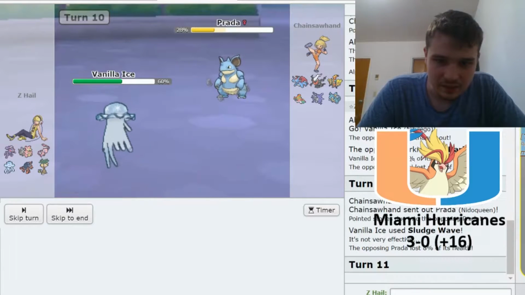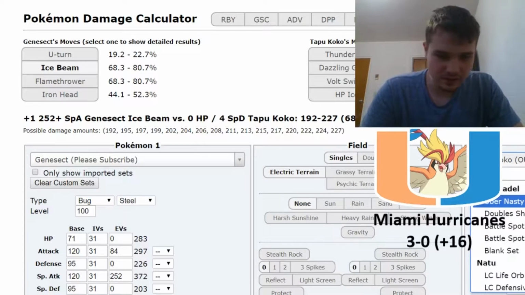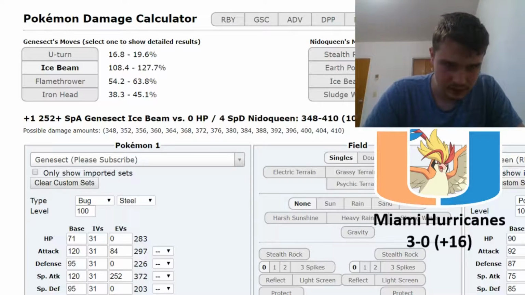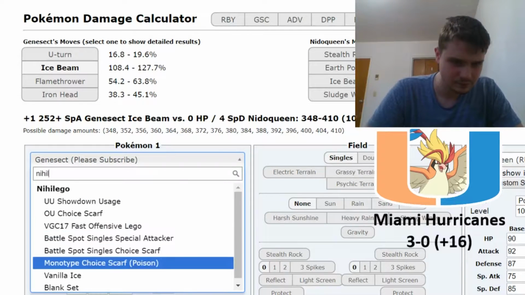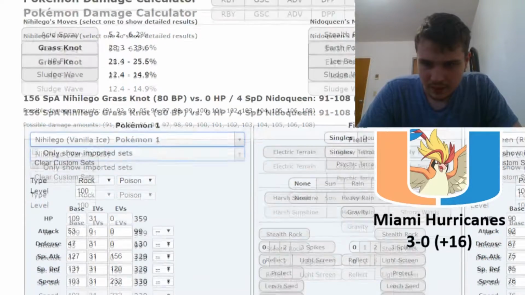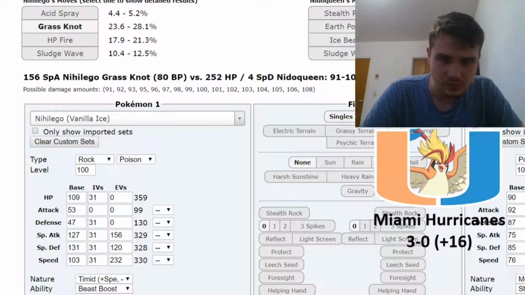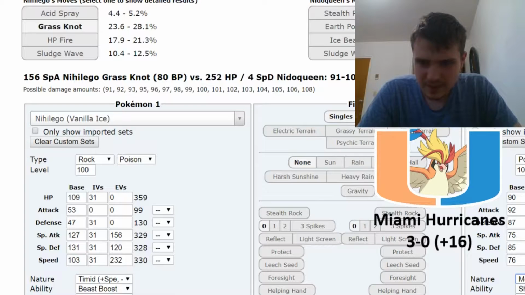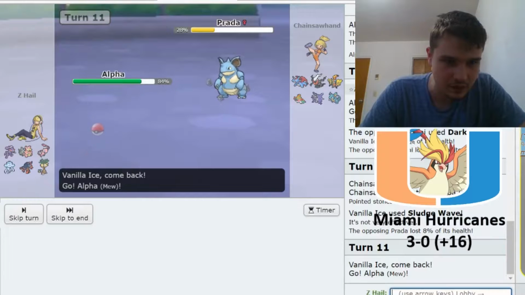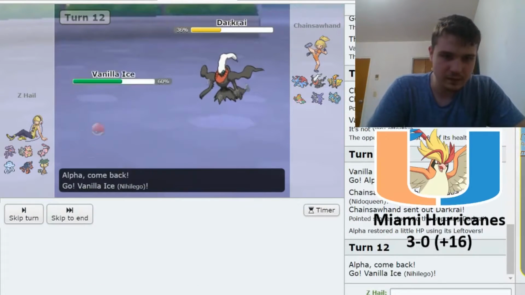We know he's not Scarf, so does that AV? I think that's AV damage, right? Is it just HP? No, that could be especially defensive, or it could just be AV, and I would wager it's AV, so I'm going to go into Mew. He was in a Darkrai, good for him. I'm just going to go back into Nihiligo.